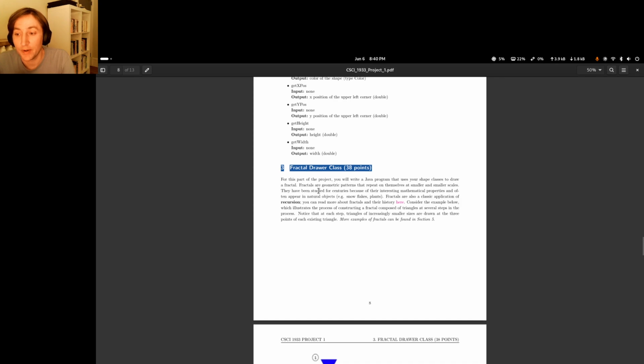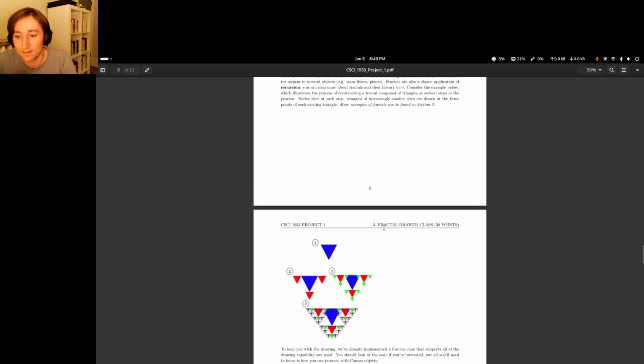You can see why it makes sense to use recursion to draw a fractal, because you draw the highest level, and then for the next level you draw recursively at a smaller size. You repeat that down until you get a fractal.